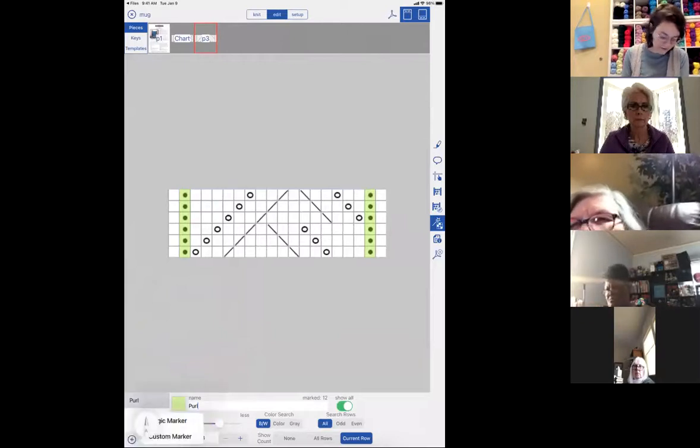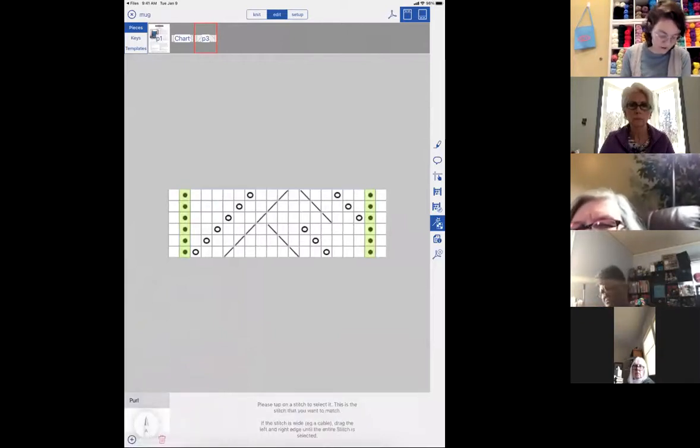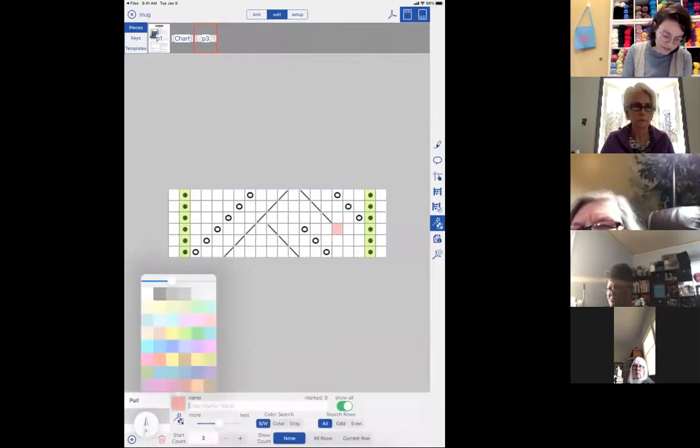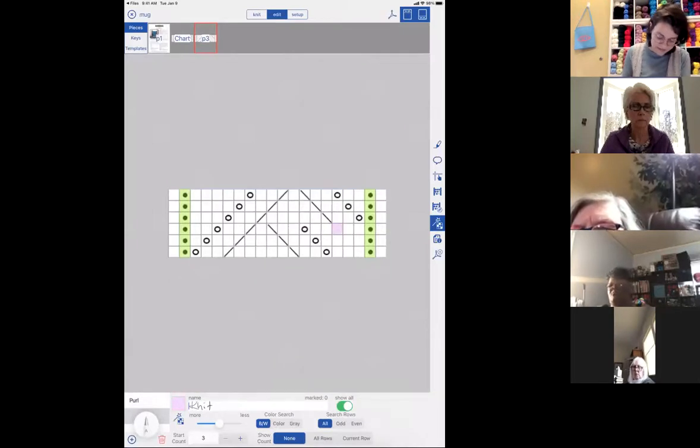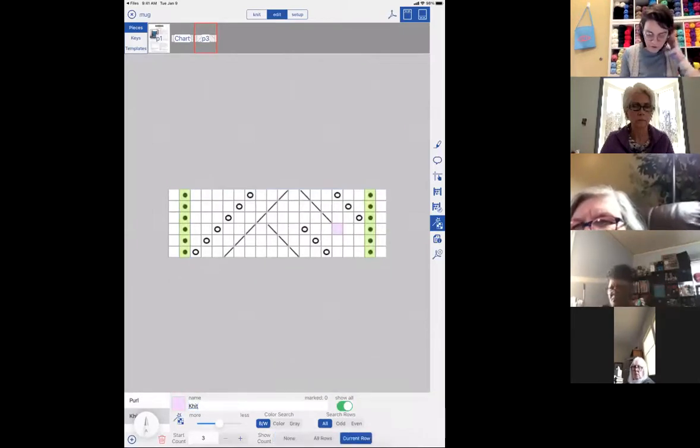Then let's add another one. Let's do the knit one. So here's the knit stitch, change the color, knit, front row. And then again, I'm just going to hit the little magic wand.